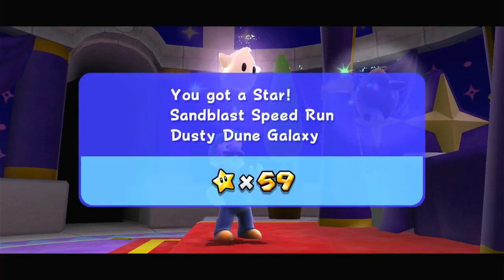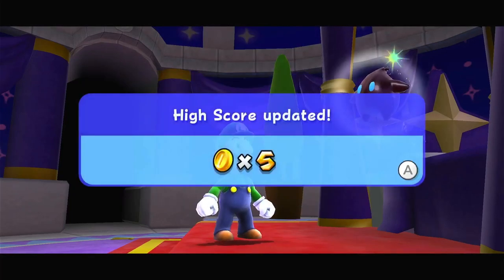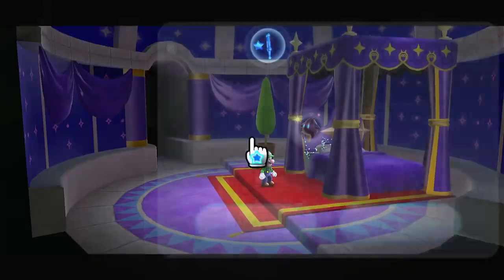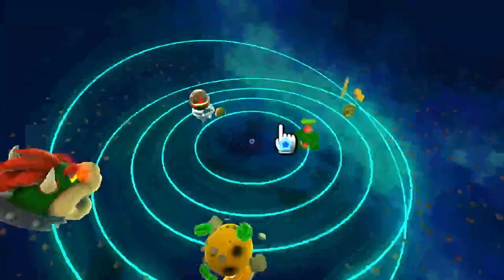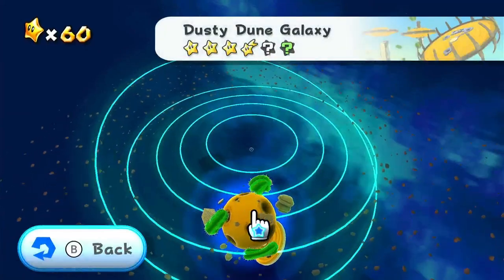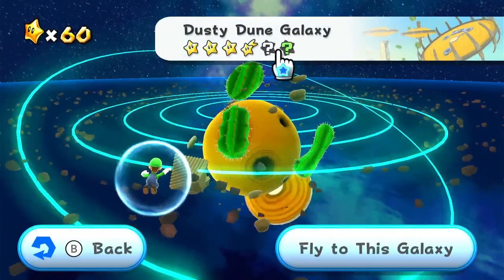We got the power star. We got 60 now. We have enough to actually finish the game. Well, after we defeat Bowser's Dark Matter plant, but yeah. Right, just two more here. We'll get this one first and then the green one.